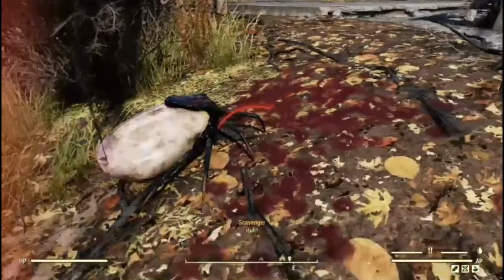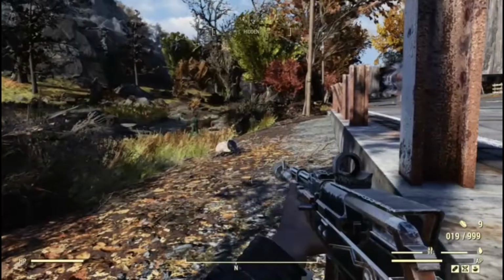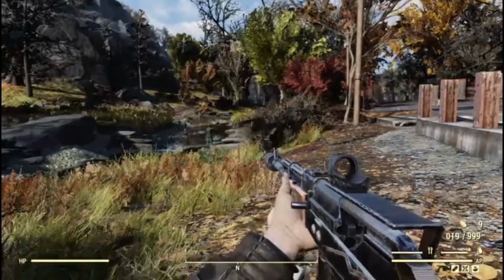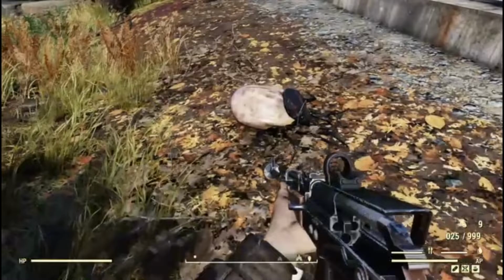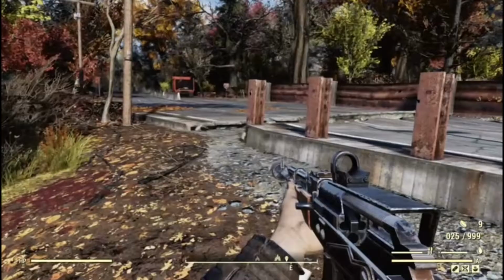And there are ticks. What the heck was that? Huh. And scorched. Be careful when you're using explosive weapons not to shoot things too close to you.